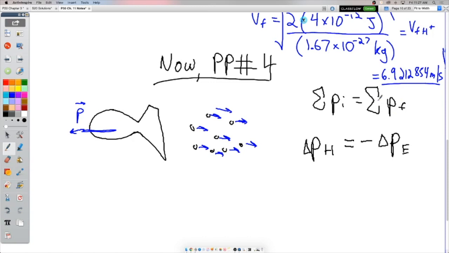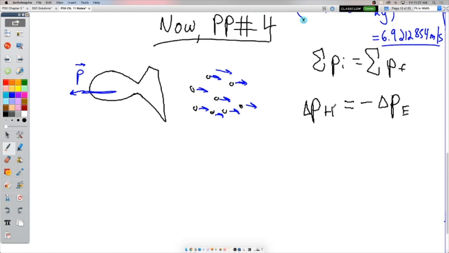And we were kind of saying that in a different way before. We were saying that's another way of saying that the impulse experienced by all of the hydrogen ions will be equal but opposite to the impulse experienced by the engine. So whatever impulse the hydrogen ions gain to the right, the engine must gain to the left to cancel that out. And so we know that the change in momentum, the impulse experienced by the hydrogen ions, can be expressed as Ft, but we can also express it as m times a change in V, or m times Vf minus Vi.